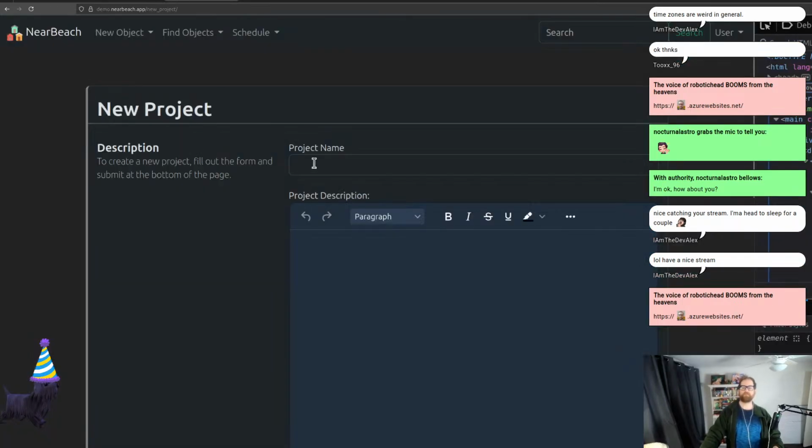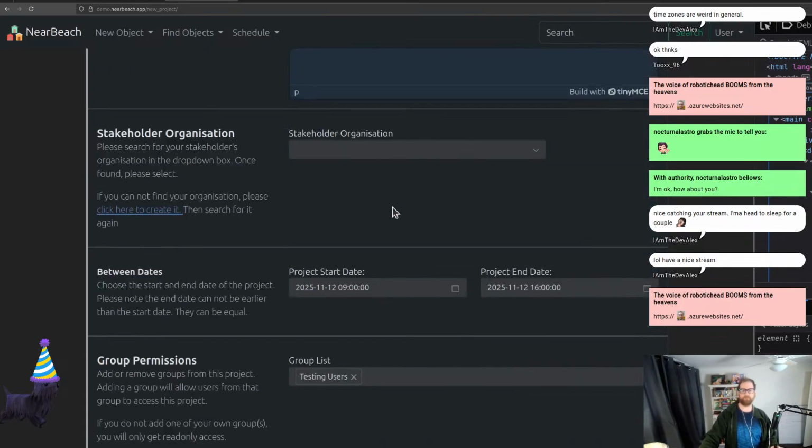So in the past, we essentially collected pretty much everything. We collected the project name, project description, project start and end date. We had the groups that it was connected to and the stakeholder organization. So we had quite a lot a user needed to fill out before they could create a project.